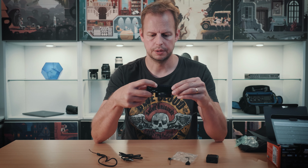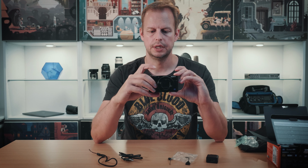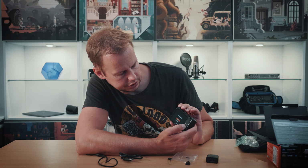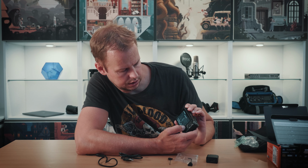The on button is on top here. Okay, that was the flash. The on button is here. Yeah, you press this little button on top. First thing you do is you get to set your language. I want to set English. Time and date we want to set. And you cannot pick Stockholm, but I can pick Berlin, which is the same time zone.